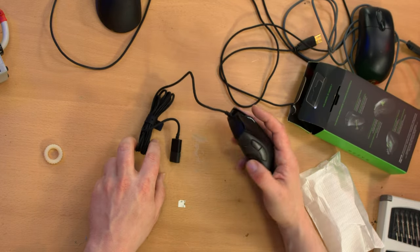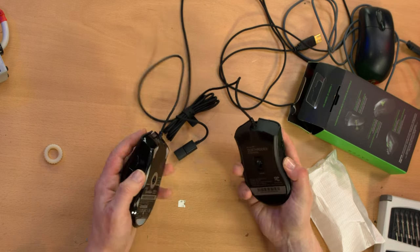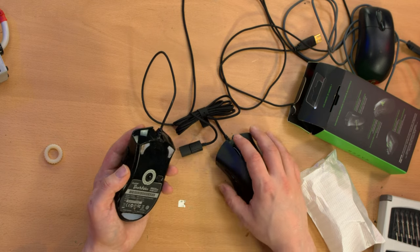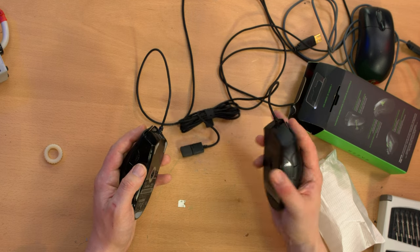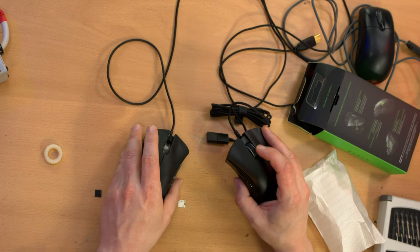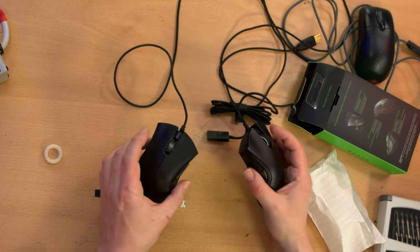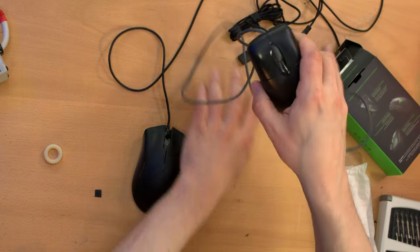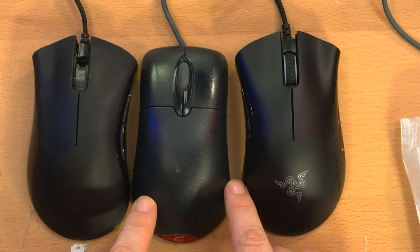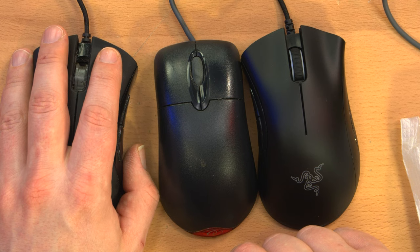Interesting. Right off the bat, it's a bit different. It's hard to describe, but this one actually feels a lot cheaper. This one does have Essential in the name, whereas this one doesn't, but online I saw Essential in the name for the left-handed version, so I think this is a cost-optimized version of the Deathadder, whereas this one is not, which may be unfortunate, but I'm hoping they use the same design of scroll wheel internally. So we're going to check that out by opening both of these mice up. And one advantage, just as a size comparison, the Deathadders are slightly bigger than the Microsoft Wheel Mouse, and I like a bigger mouse. I find it just fits my hand better.